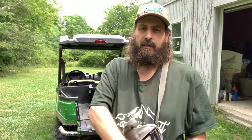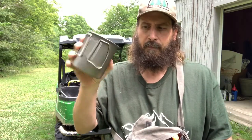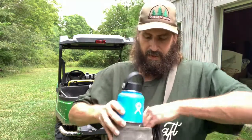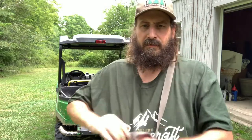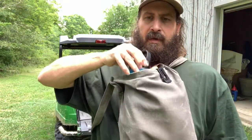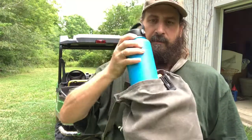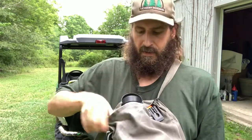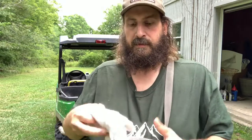Usually what I like to do when it comes to a water bottle in a haversack is put in a cup. This is a Snow Peak, I think it's a 700 or 750, something like that, titanium. And I'm really only putting this in there as a spacer, okay? This goes in and out very nicely. But what it does is when I put it in my haversack, it sort of retains the space so that I can take this out and I can put it right back in without too much hassle, and it's going to fit right in that cup. Okay, very nice.